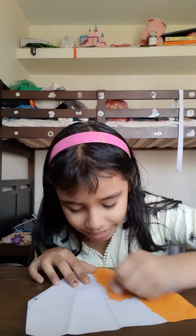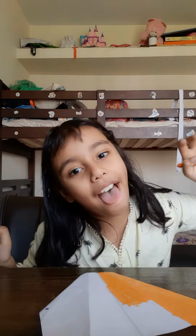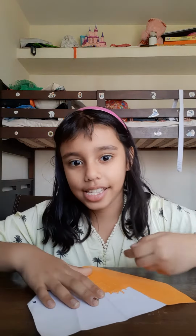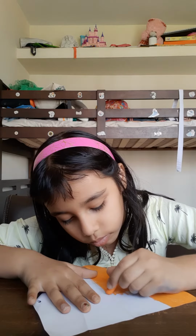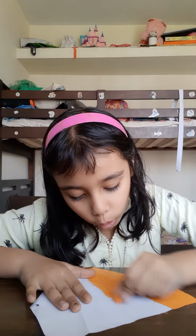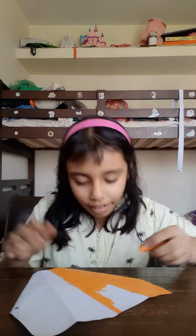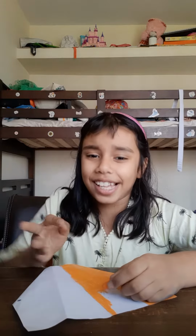I'm doing fun. Don't be scared, it's me only. Don't be scared, like silly ones. This is my and Anvi's favorite word, silly ones. Me and Anvi always dance on silly ones. Like this. We are the silly ones. So let's concentrate on the coloring now and not talking.